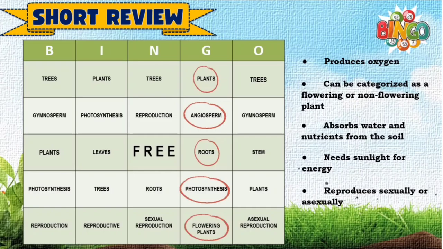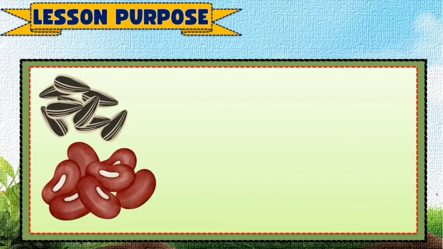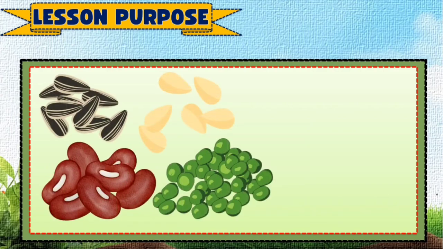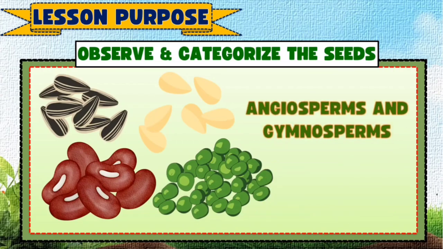I have here assorted seeds. This is representing both types of plants, including sunflower seeds, beans, pine nuts, and peas. So from these seeds, you will work in small groups to carefully observe and categorize the seeds into 2 groups. We have Angiosperms and Gymnosperms. As you sort the seeds, you will be prompted to identify any distinguishing features or patterns that can really help you classify the seeds accurately. I will give you 10 minutes to do this.